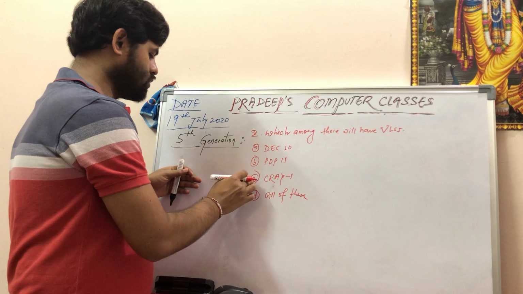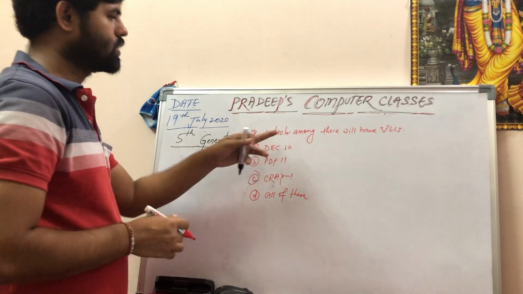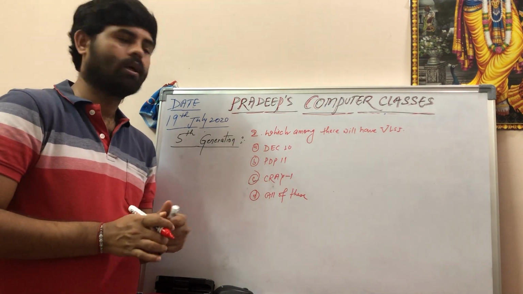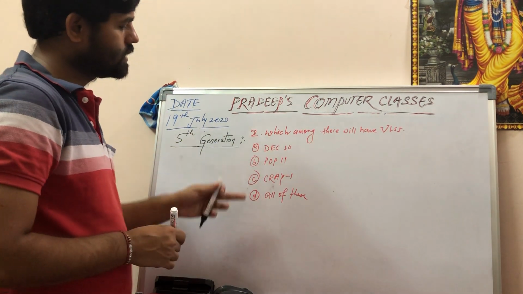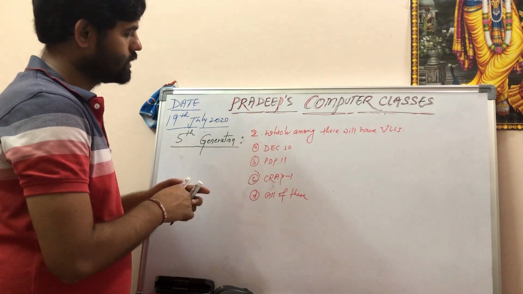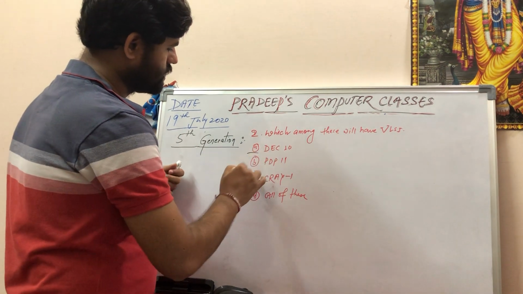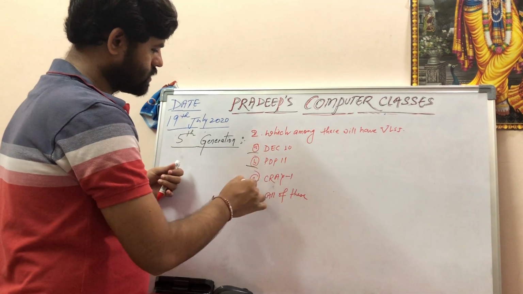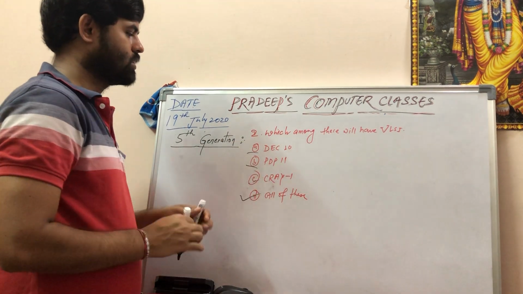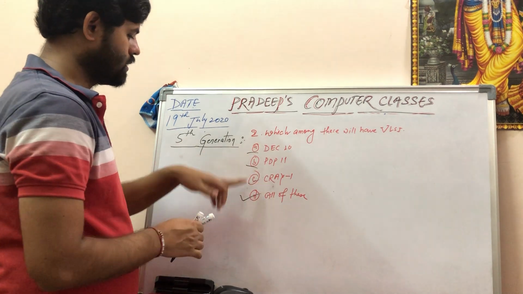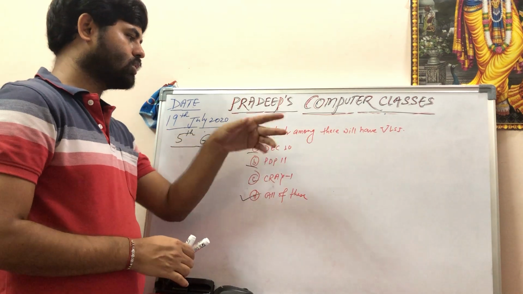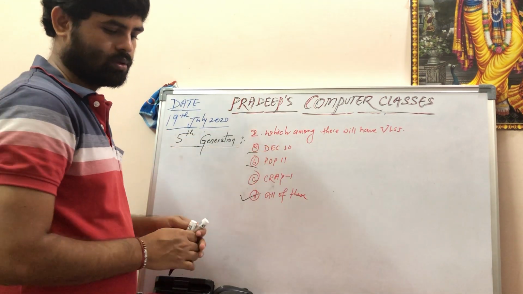So how will you solve this question? To solve this question, you have to remember which generation's technology VLSI is. It is the fourth generation. What all computers came in the fourth generation? In the fourth generation, we have seen about DEC, we have seen about PDP. That means these computers all came in the fourth generation. So you can tick all of these. Just write it down and remember that these are all fourth generation computers, which use VLSI. The question can be asked like this in the exams.